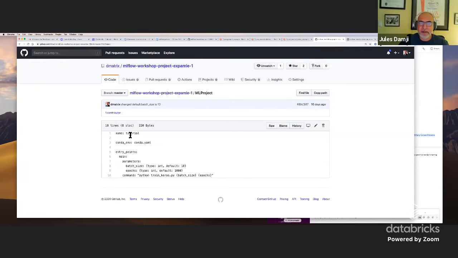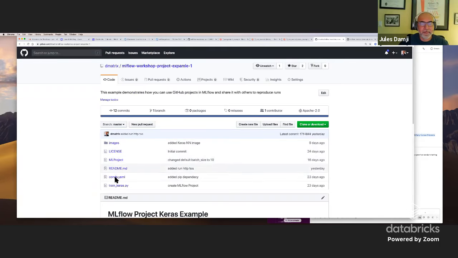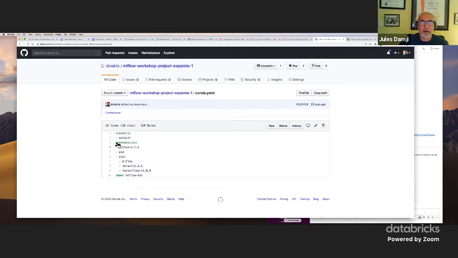Very simple file. I have my conda environment. These are my parameters that actually train. By default, I'm using 10 and epochs of 100. I can look at my conda file, and if you look at it, I have all these dependencies. Now I'm using TensorFlow 2.0, right? So what will happen here is that when I run this particular project, it's not going to use TensorFlow 1.1, which is running natively, but it will recreate my environment with TensorFlow 2.0 and all these new dependencies, and it will train this particular model and run the prediction in this project environment.